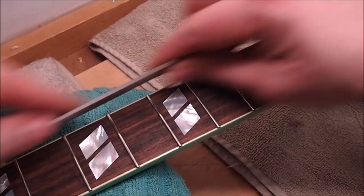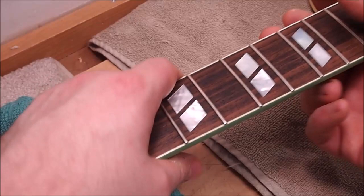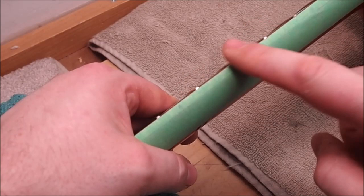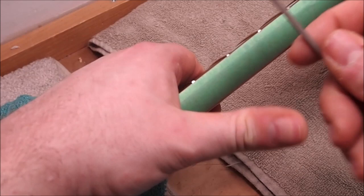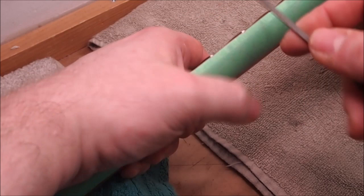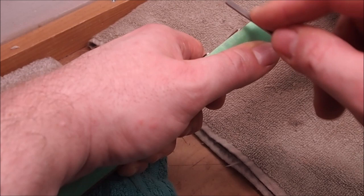On an older guitar with some playwear where the lacquer has been removed along the edges of the fingerboard, it's usual to just grab a file and work longitudinally, parallel to the edge of the board, and bring those in line. However, for a new guitar, you're going to remove a lot of the lacquer and it just looks bad. The way to do it is to get a piece of painter's tape and put it along the edge of the fretboard right up to the edge, and get a small file — this one is designed specifically for addressing fret ends, but I like it because it's narrow. The tape is basically a depth stop. Work very, very carefully; it helps to use magnification so you can see what you're doing just on that edge.